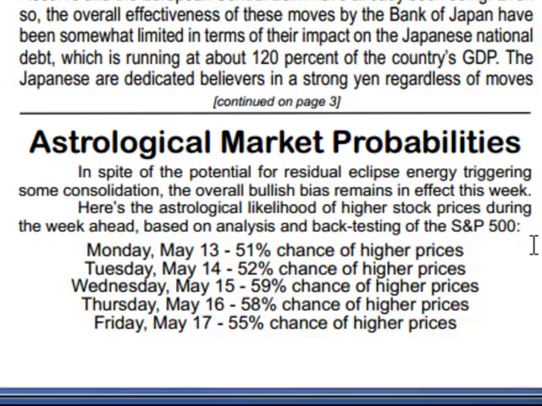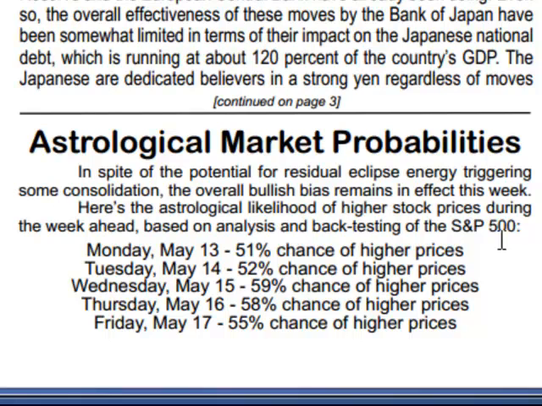Now, it's important to understand that virtually every day in the markets is unique in this regard because of the number of possible permutations of astrological factors, and we're not using them in isolation here. So this is our number crunching results here. For example, we see Monday, May 13, a 51% chance of higher prices. Understand that that's not a prediction that the market will go up 51%, or really that it will go up at all. It simply says that it's a little bit better than a coin toss, just about an even chance of it going up or going down.